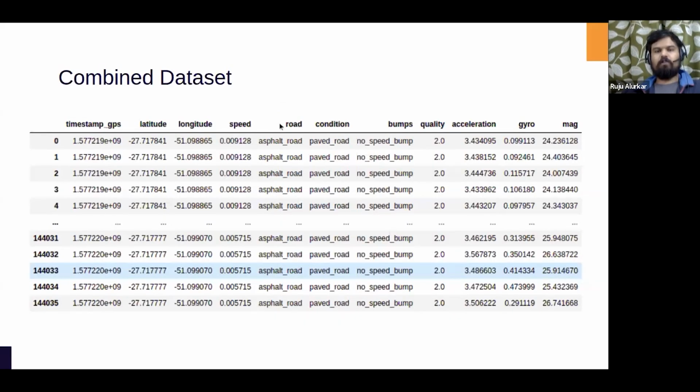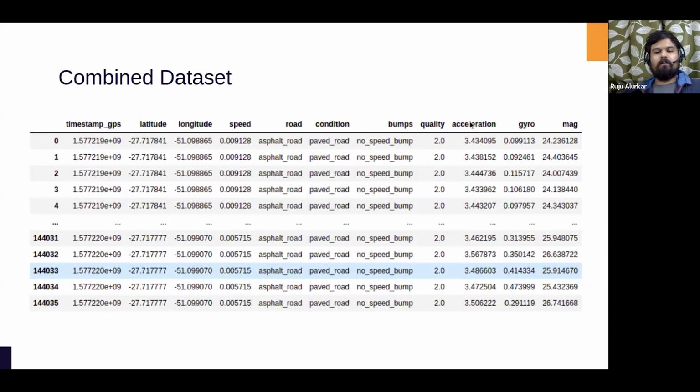And so this is when we combine all of these three data sets. So you have got the GPS coordinates, latitude, longitude, the timestamp, the speed of that car, the acceleration of the car, then the readings of the gyroscope, and the road condition parameters. This is the combined data set which we arrive at using different pandas functions, numpy functions, and so forth inside of our experimentation lab.